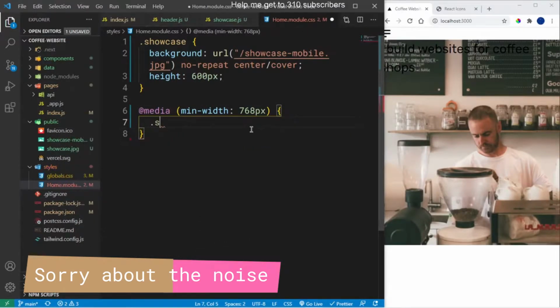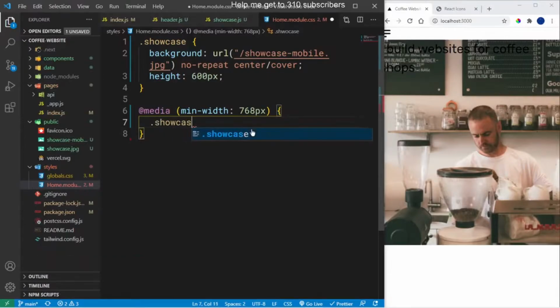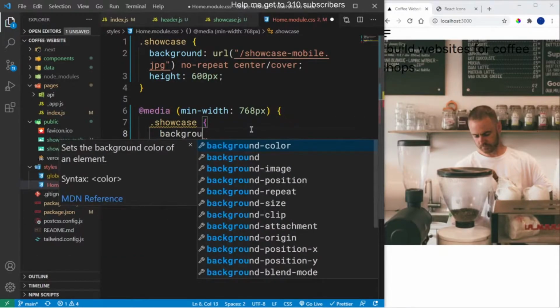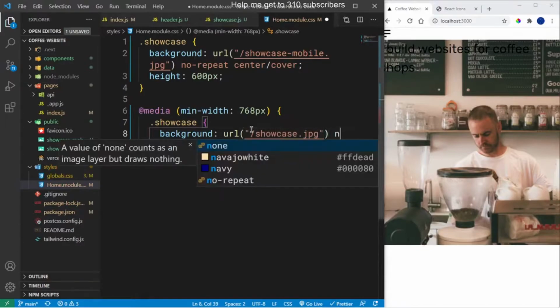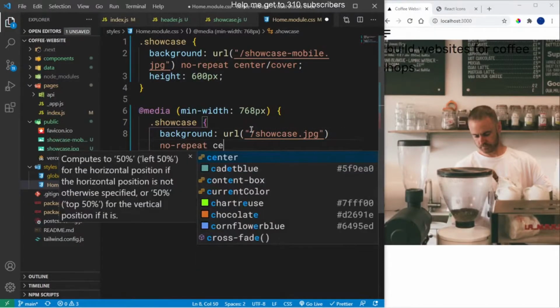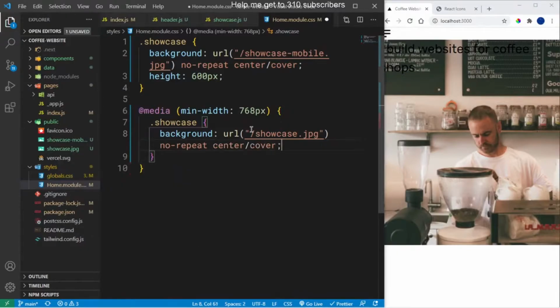Oops, sorry, I want to target the showcase first of all. Yeah, background, then URL. Set this to /showcase.jpg, like so. Set the background repeat to no repeat, and then say center / cover, like so. And then set the height. We don't need to reset the height because it's already at 600 pixels.